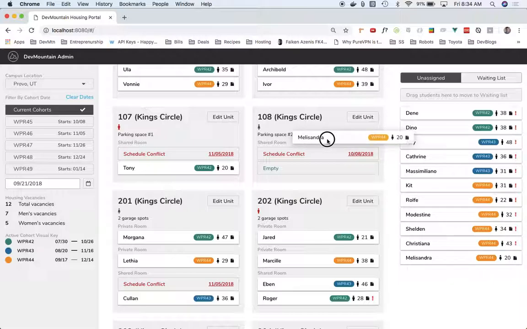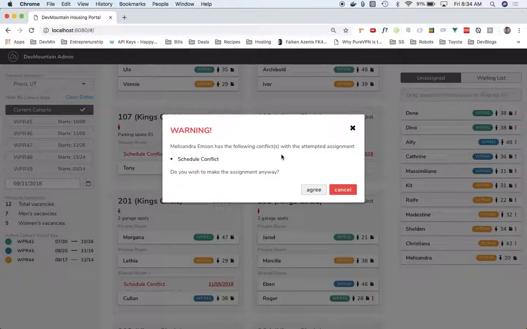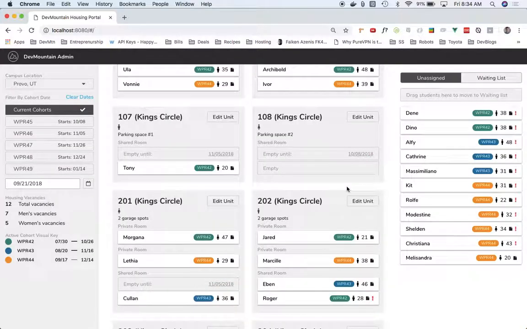You'll also notice on this apartment the male icon turned red, meaning I'm dragging a female student and I should not assign her to a male apartment. If you try to drop it onto that slot, it will notify you of any conflicts and why you should not do it. You can choose to override those or cancel.